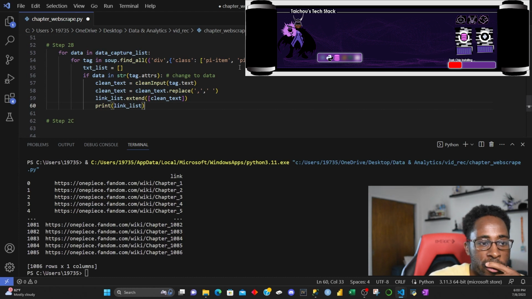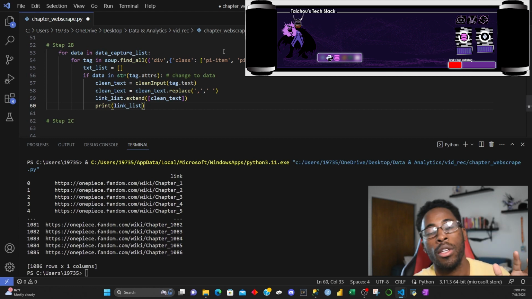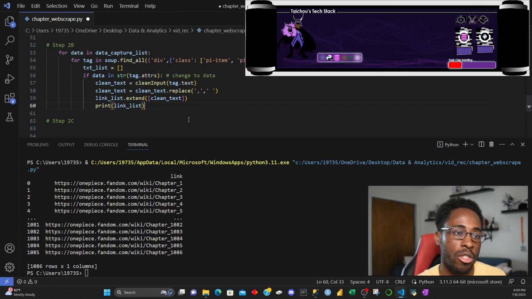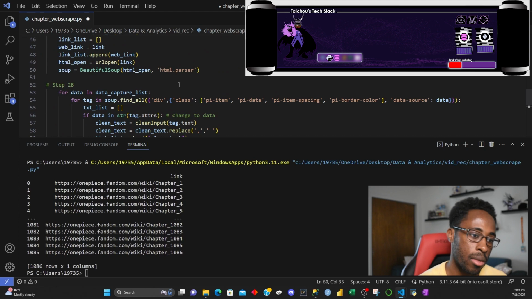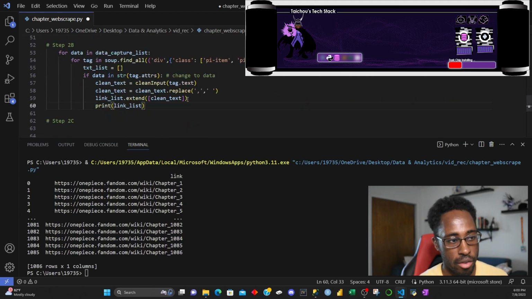It's going to go through every single link, look for the particular elements that I've identified, basically searching for certain HTML elements, tags, and attributes, grabbing the attributes from those tags, taking the text from those attributes, running it through the function that we created up there, the clean input function, cleaning it down, refining it, and adding it to the link list. So each one of these elements that we go through and we web scrape is going to become another column added on into our data frame.